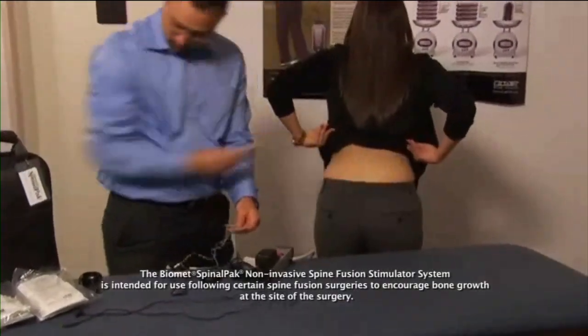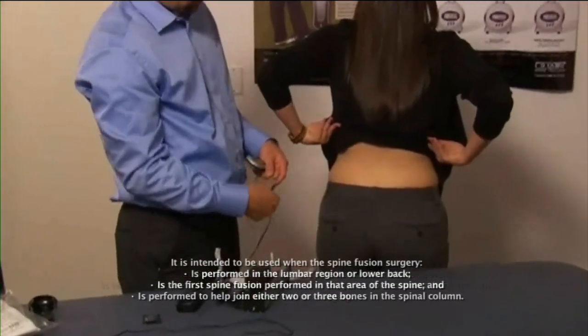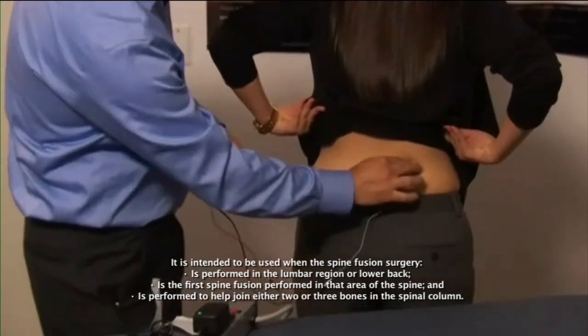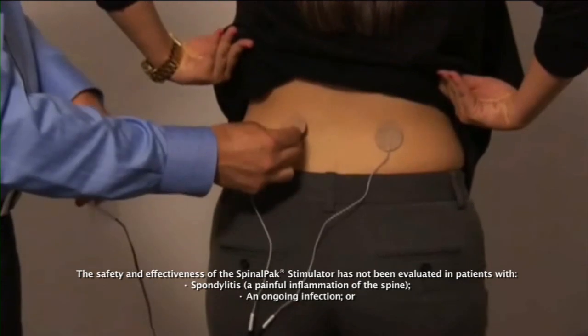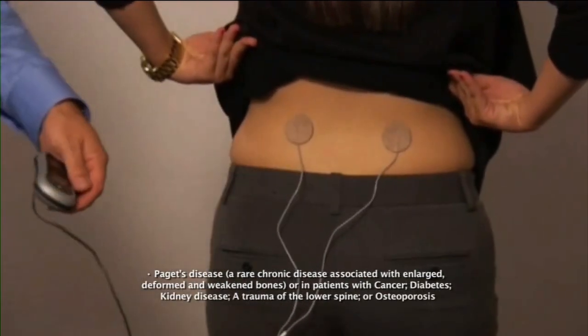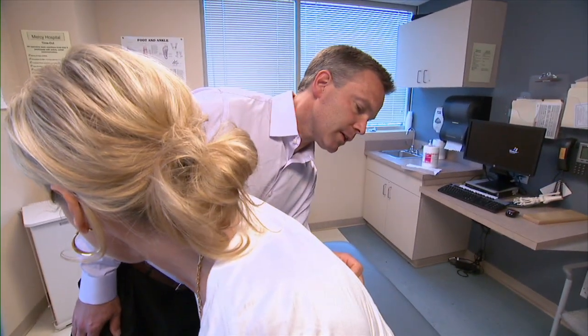Years of clinical evidence supports improved healing for lumbar spine fusion surgery treated with electrical stimulation. Similarly, these devices are used on patients after primary lumbar spine fusion surgery. With over 300,000 lumbar spine fusions performed each year in the U.S., advancements in technology may improve healing outcomes for patients. A spine fusion is indicated in patients that have failed medical management of their back condition and patients that have instability where the vertebrae are moving inappropriately with each other. Today's technology is remarkable for helping indicated patients achieve successful spine fusion.